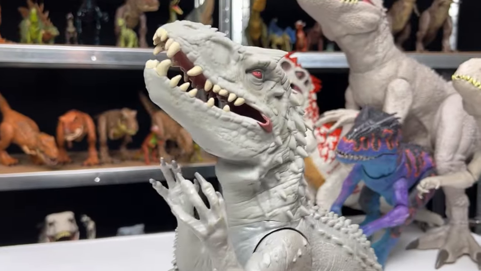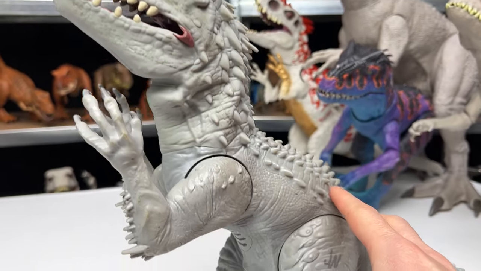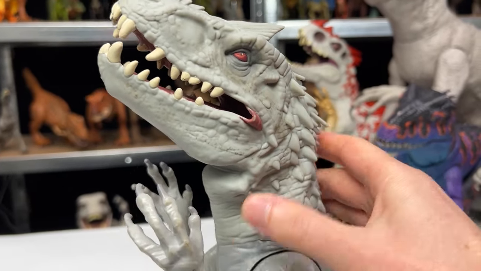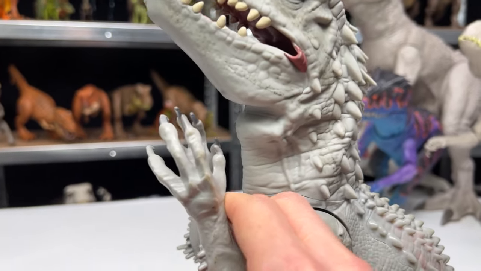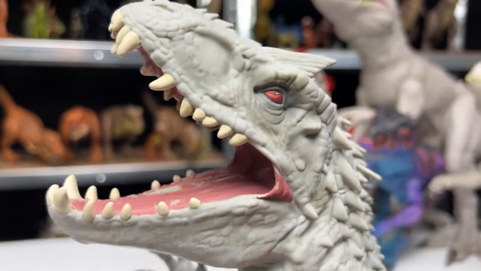This next figure is another vintage Indominus Rex. This one, I believe, was released in 2015 for the first Jurassic World movie, so it's pretty old, and this is one of the only Indominus Rexes that I have that has this rubbery texture along its head and neck. And a cool and unique feature about this figure is when you press down on the arm, it actually chomps the jaw with sound effects.